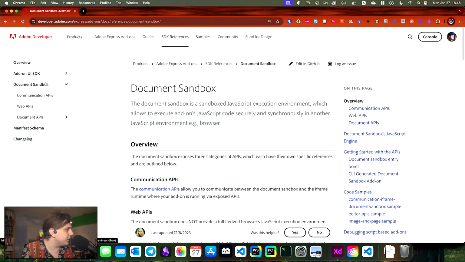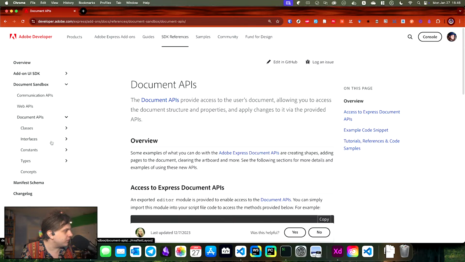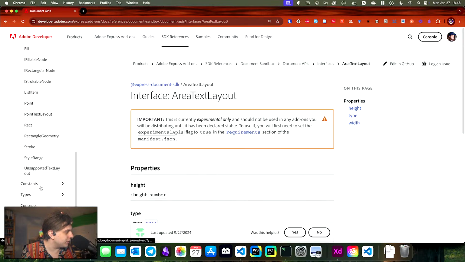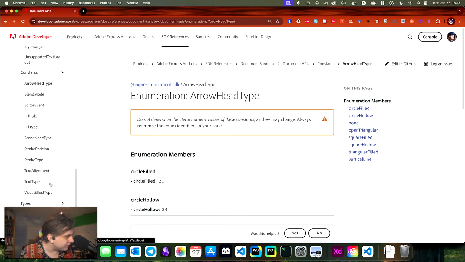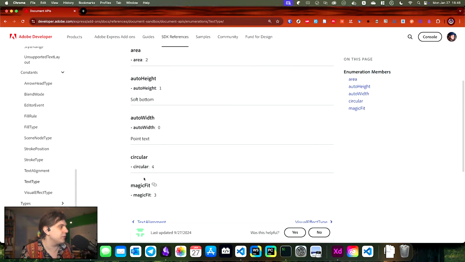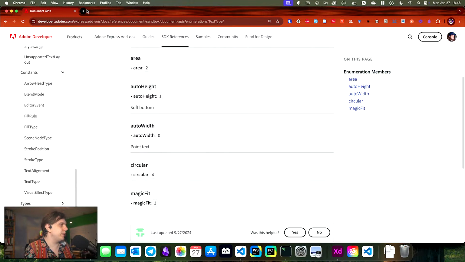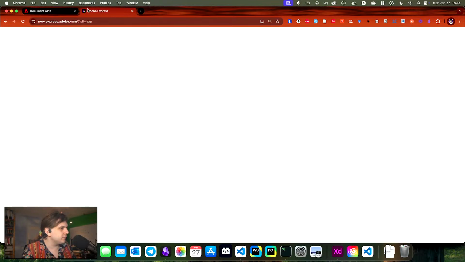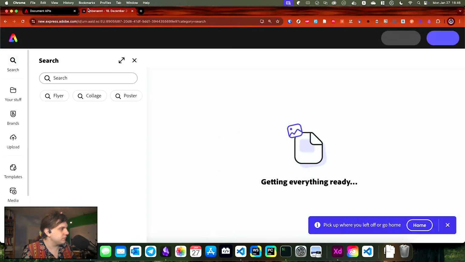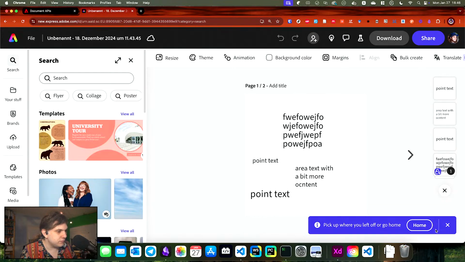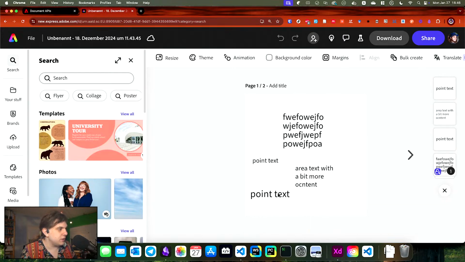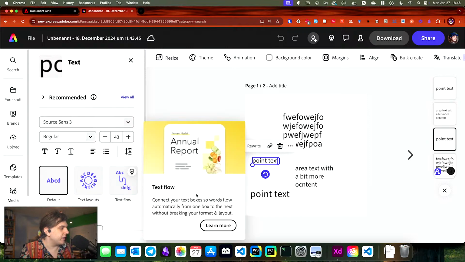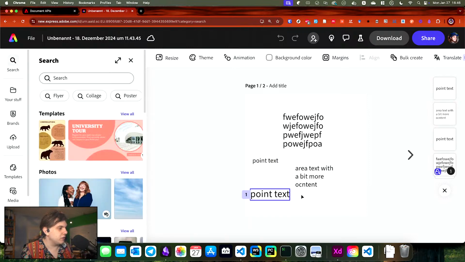So let's see. Where were we? Document sandbox, document APIs, into constants probably. Text type. Yeah, so let's just quickly go back into Adobe Express. And I just want to make screenshots now. I don't actually need the code playground anymore.